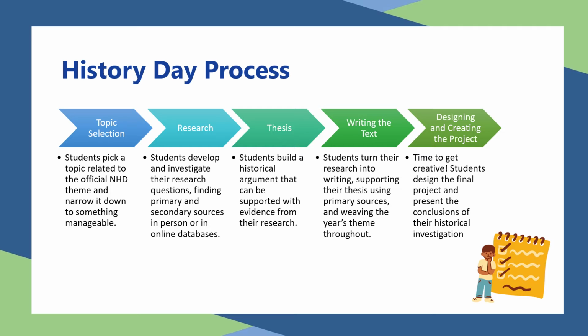Next stage is the research stage. Students will develop and investigate their own research questions, and they'll be finding primary and secondary sources, and they can do that either in person in libraries or in online databases. Next, after they've gathered their research, they'll work on creating a thesis and building that historical argument, which can be supported with the evidence from their research.